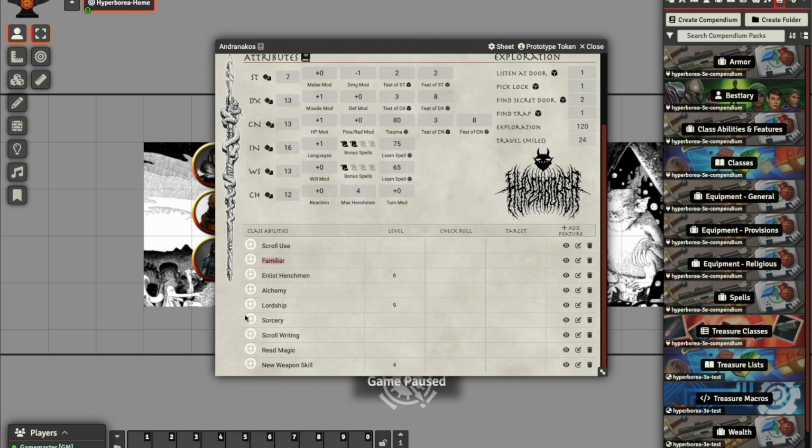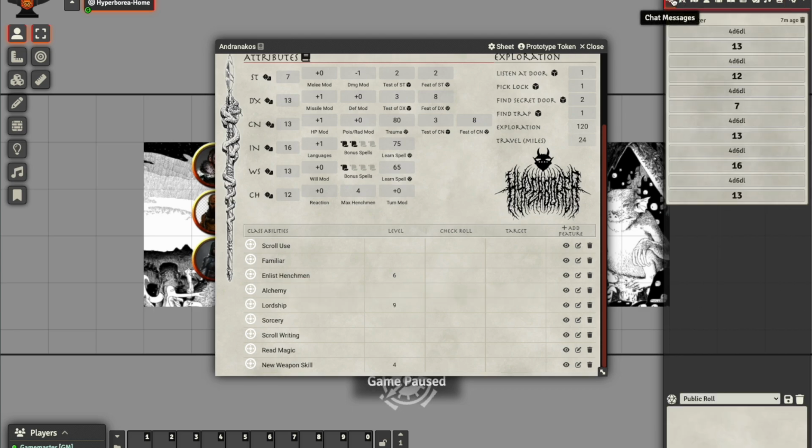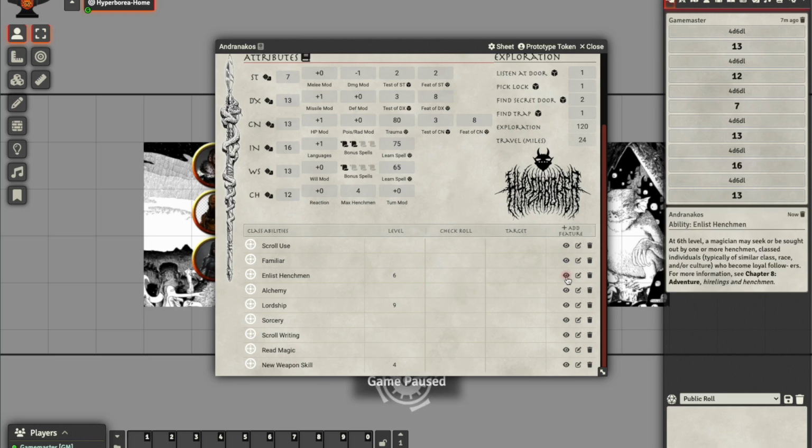Standard features of the character sheet in this section, but also in inventory and other sections, include, as I mentioned already, if the ability has a check roll, which none of these do, but if it did, I could mouse over this icon on the left side and it would change to a D20, indicating that I could actually do the skill check right from that. Since there are no check rolls here, there's nothing to do. You can also click the ability name to pop down its description in the character sheet, as I have just done. You can also click this little eyeball icon, and that will pop the description of the ability over in the chat box on the right side of Foundry VTT.